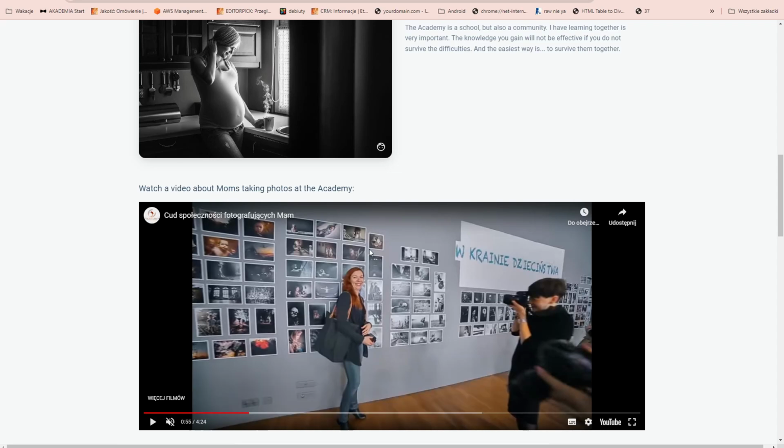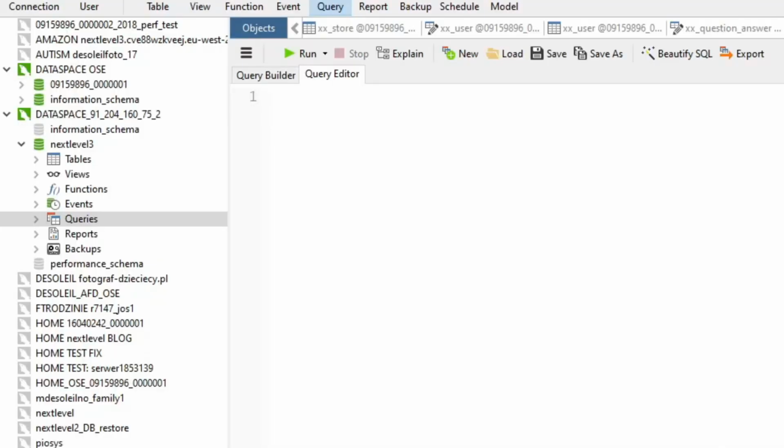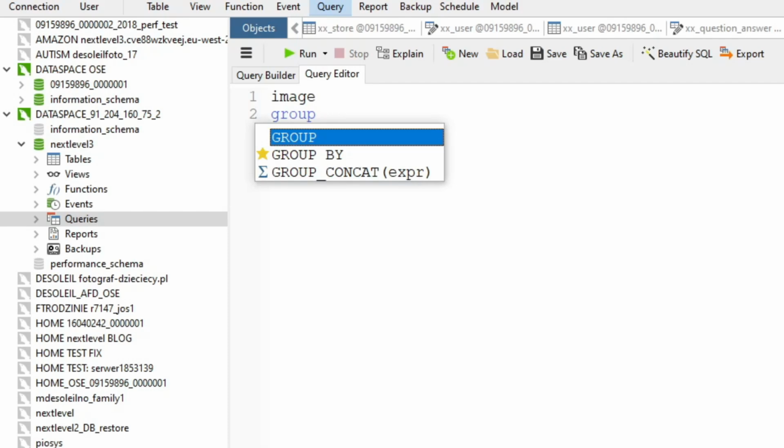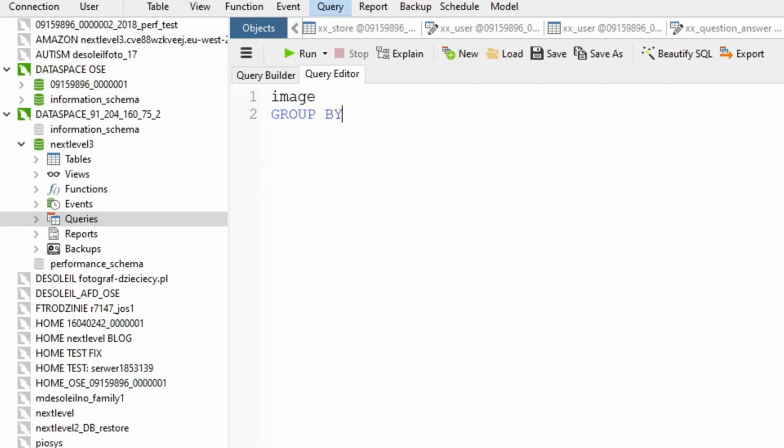If my startup, my organization is actually an e-learning platform, so a school with social network capabilities and gaming functions, then it will not only be about users, there will be other entities that this functionality will revolve around, like for example image, because users, mothers, can upload images. There will be groups in which they learn. There will be registrations. There will be courses. There will be maybe other things, but let's take those 4. So if so, then I will find many tables that also link to those.